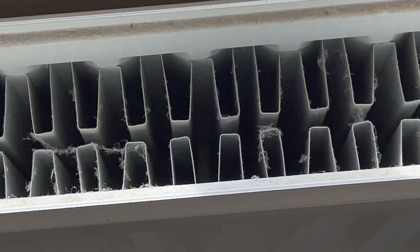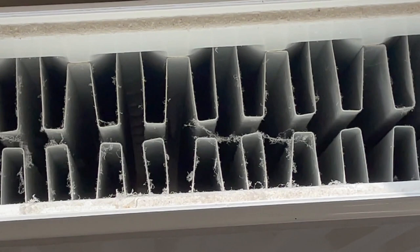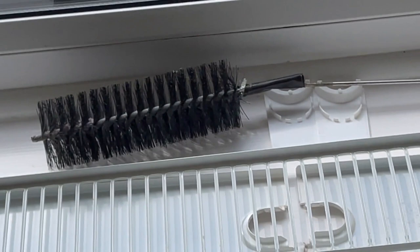That's absolutely terrible. So to do this job, as I said, we're going to need a long brush. So I've got that one there, and with a hook, my screwdriver, and we're going to need a vacuum cleaner which sucks and blows. So we only want the sucking bit because we don't want 2 tons of dust. And then I've put this tissue paper underneath the radiator to catch any other debris that we can see down there, and then we can just throw that away. So let's start on the vacuum cleaning side of it and proceed.